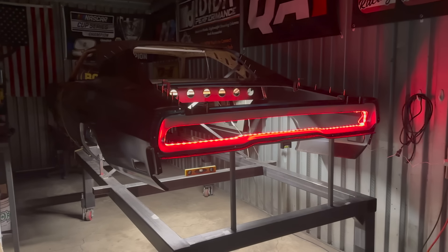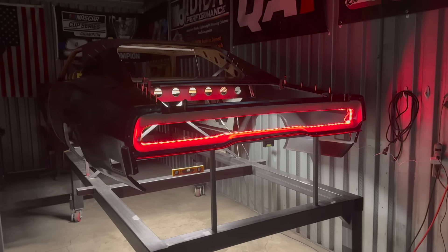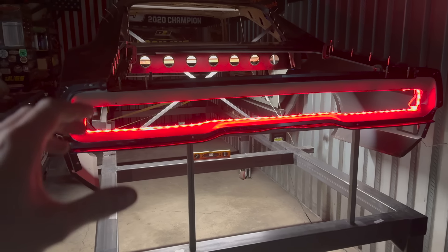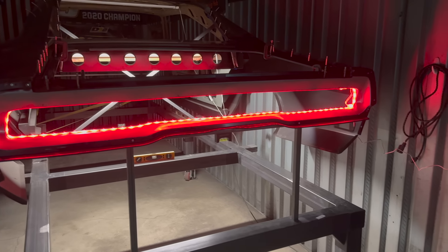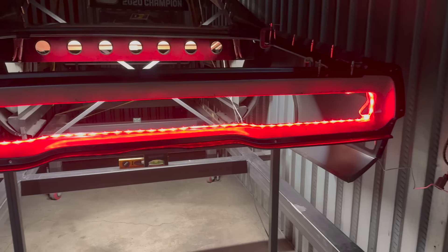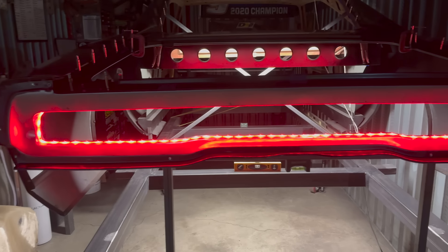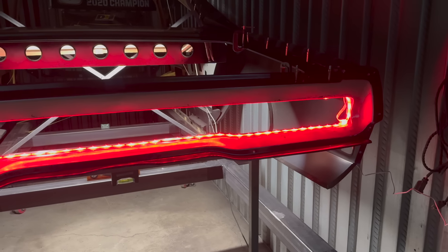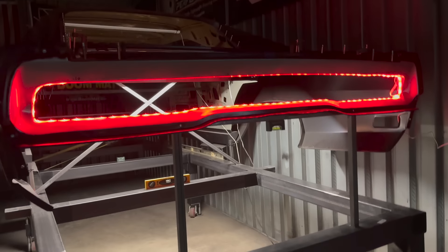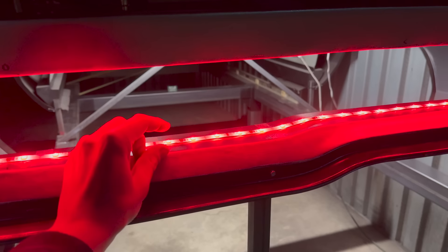I couldn't just leave you guys with some simple drawings, so I mocked up a little LED light strip. This is not what the final taillight is going to be. My plan is to probably 3D scan the panel and then build a mold off of the panel itself for the taillight, then make it out of acrylic or resin — put the light behind it. Maybe even paint the lens so it's tinted the shade of red I like, and when the light is behind it, it'll be blended and smooth — you won't see a bunch of individual LEDs like you can on this cheap strip I picked up at Walmart. Probably going to do a halo all around the outside, and it'll be a bar maybe three-quarters to an inch tall.